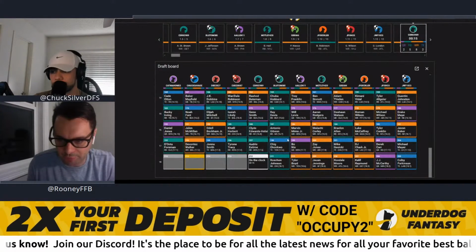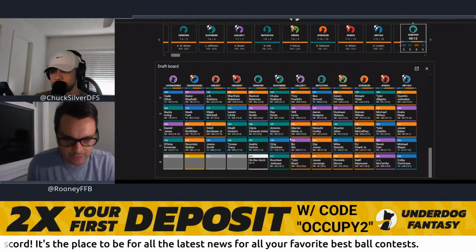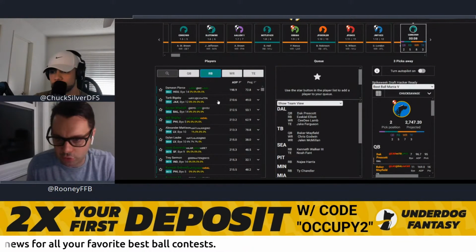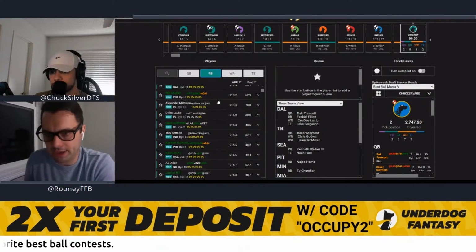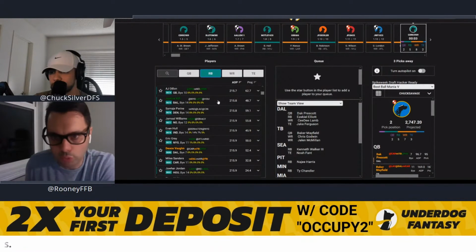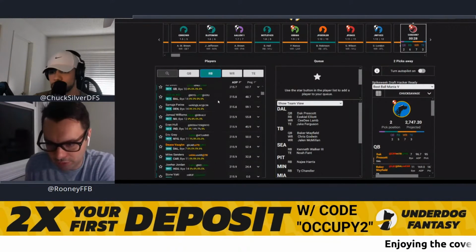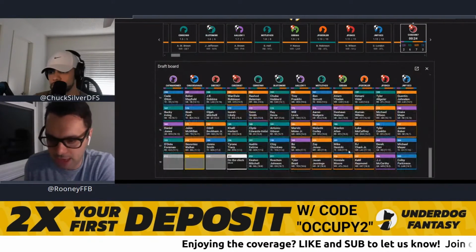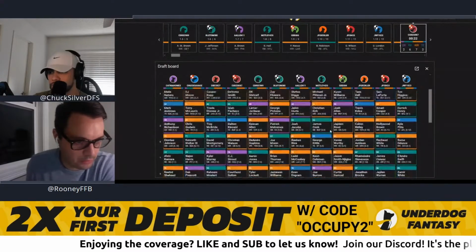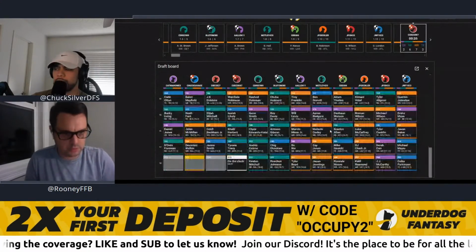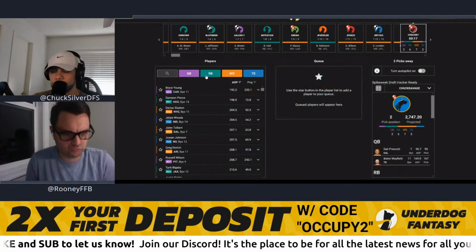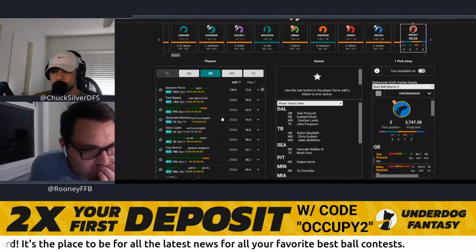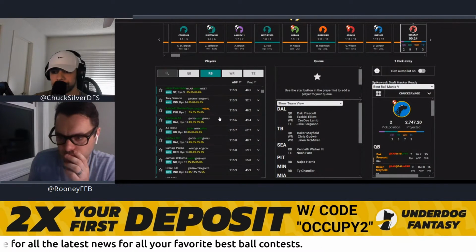I'm closing out this draft with 3 late round running backs that are kind of staples for me at this point, Chuck, that I think could be kind of breakout players due to injury or role change. And it's CEH, Audric Estime, and Keaton Mitchell. These are some of my favorite late round dart throws with upside at running back. And there is one running back I'm comfortable taking that's left on the board. So I guess 2, but I prefer 1. So we'll see if I get him.